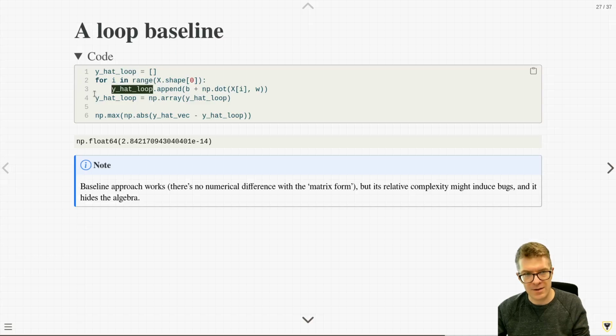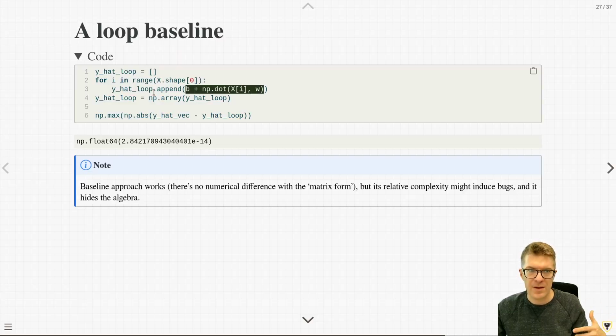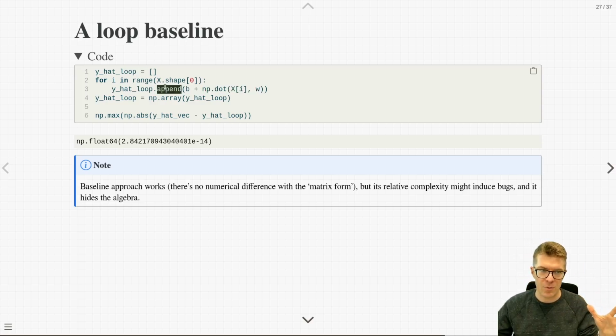Then I go to the second iteration of this loop. So now before I was 0, now i is 1, take the next row of x, get the dot product of that next row of x with the vector w, add b to it. That gives us the overall score for this applicant. Now append their score to my list y hat loop.